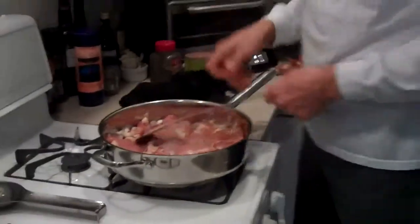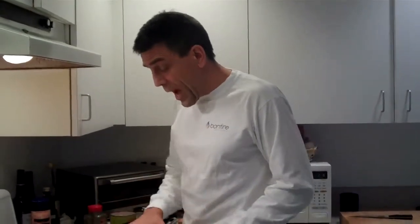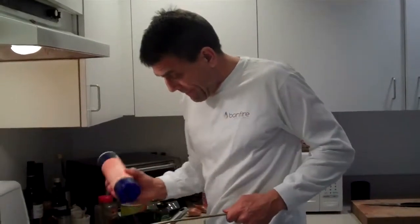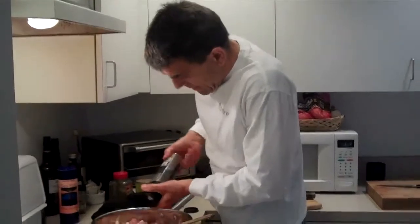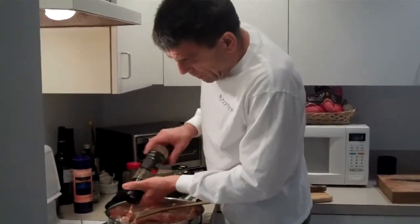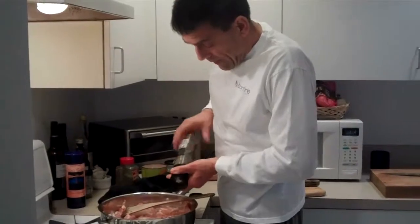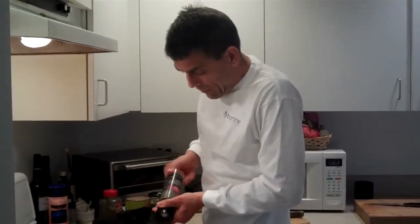I'm going to cook these for about five to six minutes on each side. I'm going to add some sea salt and black pepper. I like fresh cracked pepper — this grinder is a little finer than I'd like, I prefer it more coarse. Fresh cracked pepper really comes alive a lot more than pre-ground pepper that you buy already ground up.